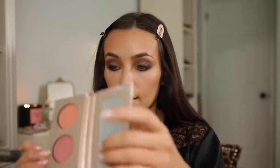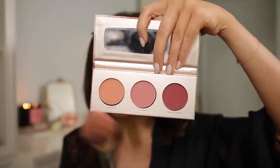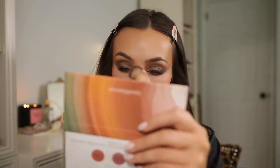I'm gonna take this blush trio from Bare Minerals and I'm just gonna mix these two shades and pop them on my cheek. So again, this is a matte blush. And I know it looks a little bit much, but I feel like blush fades so fast. And we're gonna blend it in a minute anyway.